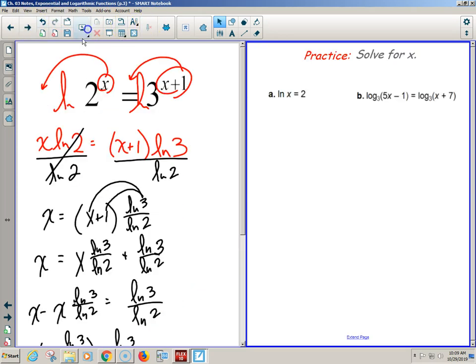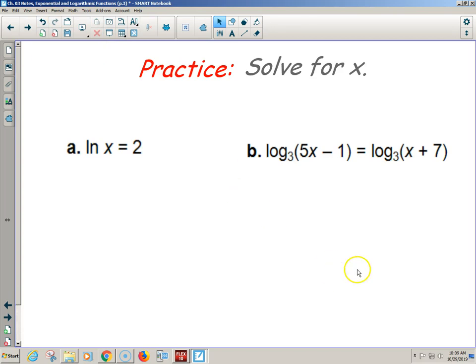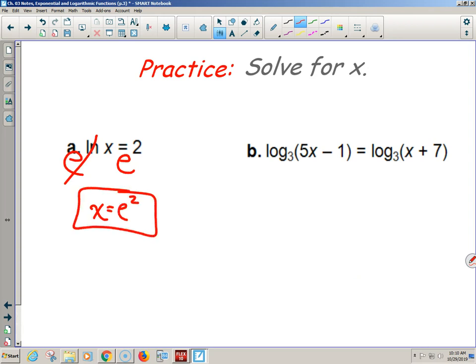Let's go play with some easier ones. You guys ready to get easy for a sec? Here we go. What would you do to solve for this? E? I love it. Because e and ln are inverses, right? Are you going to be scared of e squared or say, nope, that's fine? That's a perfectly acceptable answer. Do you want us to put e squared in our calculator?